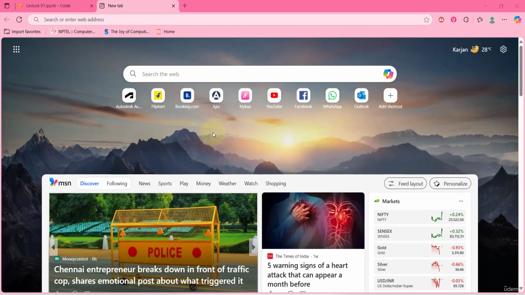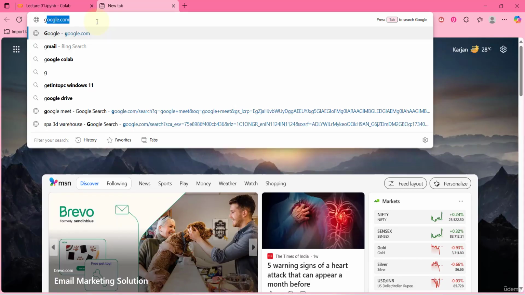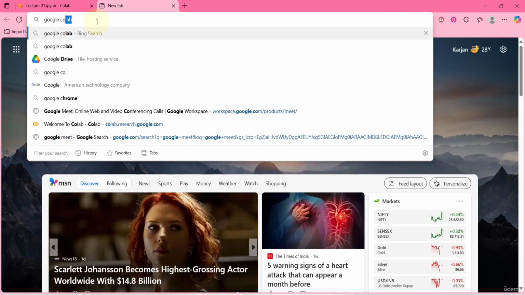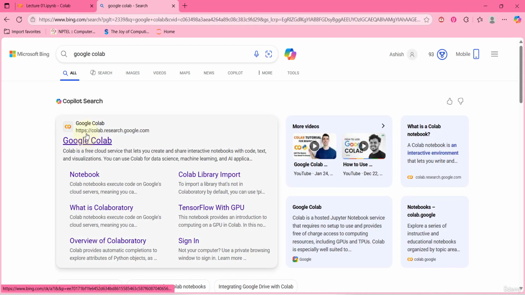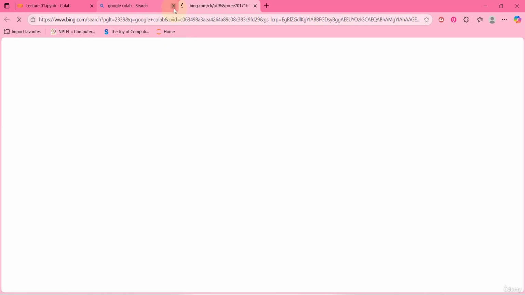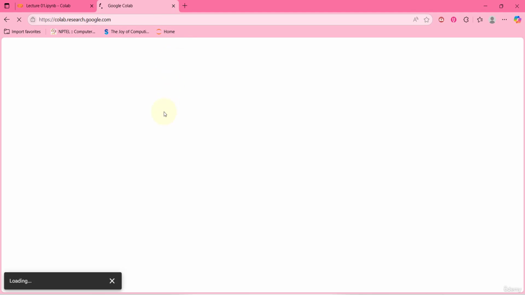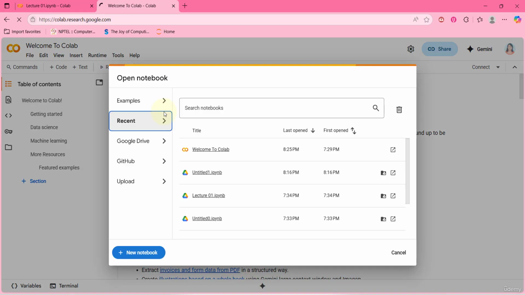So I will go to the browser and search for Google Colab. It will take me to the first website, colab.research.google.com. You need to go to this website, which is launched by the Google company.